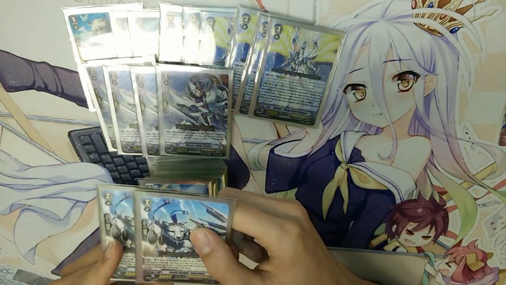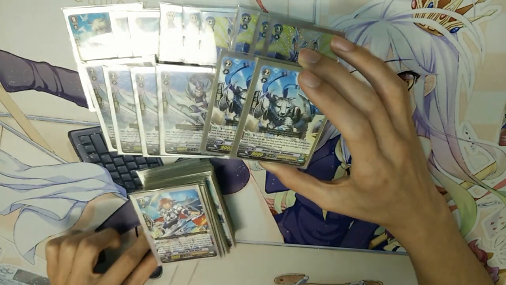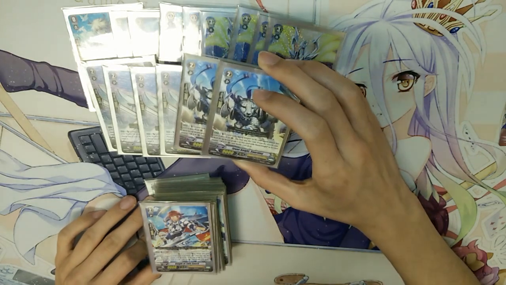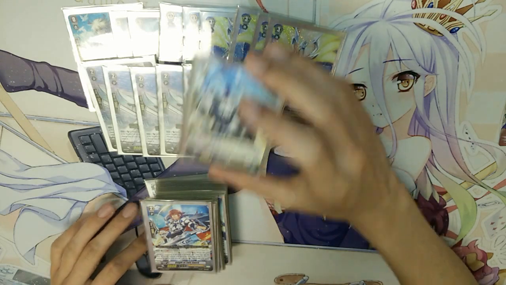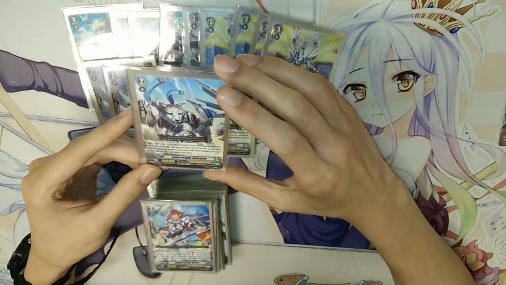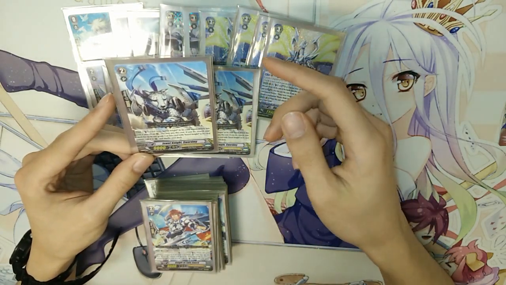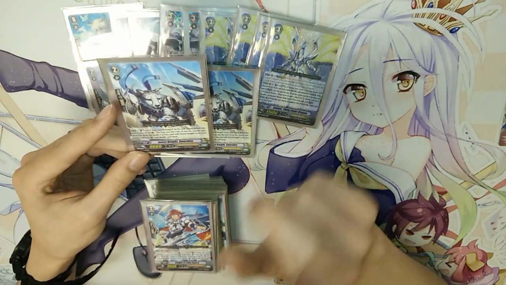Then I run 2 copies of Jewel Knight Sword Me. So you might be wondering, what the heck, why are you playing Jewel Knight? This doesn't make sense. Basically, the idea in this deck is that Sword Me is a really good card. His ability is you counterblast 1 card with Jewel Knight in its name, and then when this is placed on rear guard, you get to call 1 grade 1 or lower Jewel Knight card to rear guard. So it can make a full column.